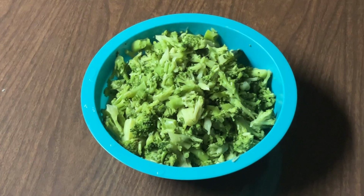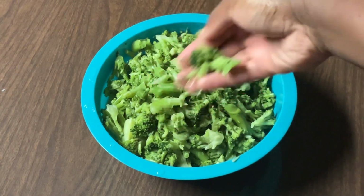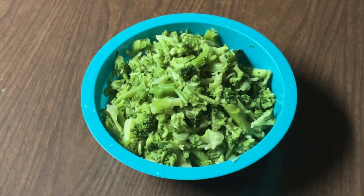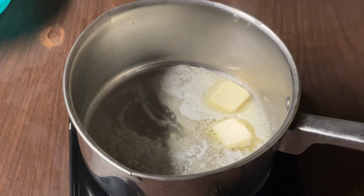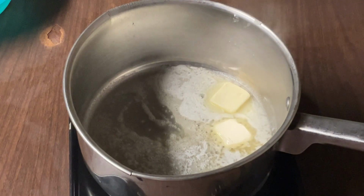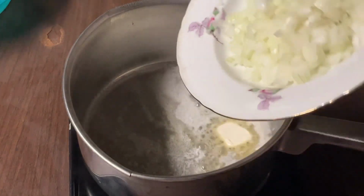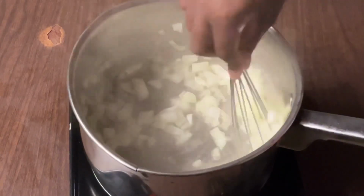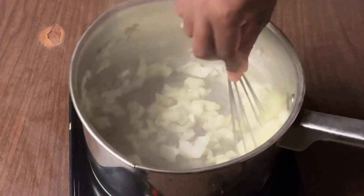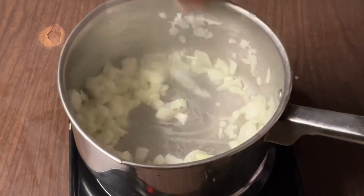Alrighty, my friends, I'm through cooking my broccoli, and I cut them up into pieces. Just like that. Now we're ready to make our cheese sauce. In my saucepan, I have my fire over medium heat. I add in 3 tablespoons of unsalted butter. And we're going to add in 1 small onion that I diced. Give it a quick whisk. And we're going to let the onions cook until they're translucent, about 5 minutes.